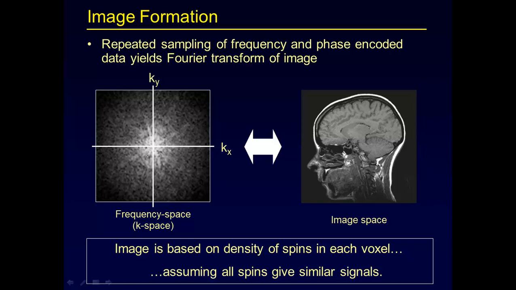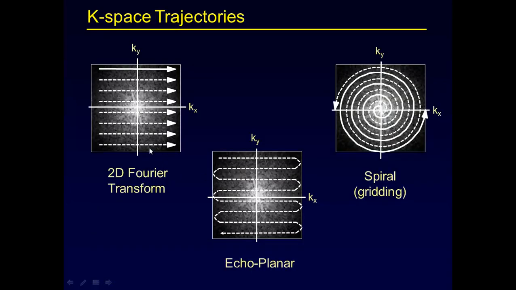Okay, so when people are designing MRI techniques, they're always thinking that the samples they're taking physically are samples of what they call k-space, samples of the Fourier transform. And they need to come up with a good way of sampling this pretty densely everywhere so that they can take an inverse and get a nice clean image. All right, and that's how the time-varying gradients come into play here. So here are examples of patterns that they might use to sample.